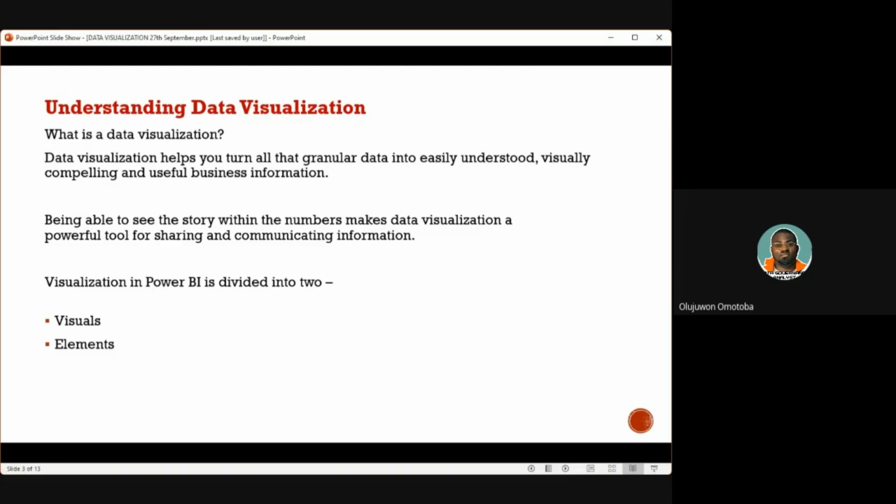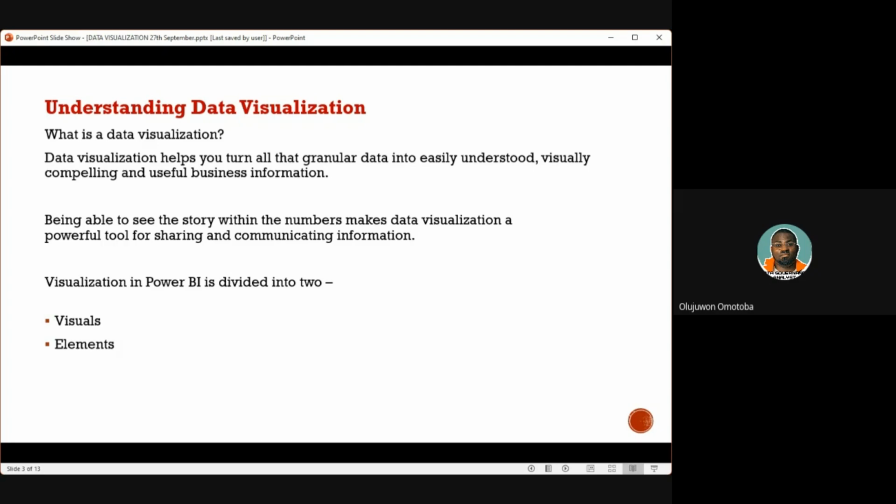So the truth is that you are the only one who knows what you have gone through: the process of data cleansing, data transformation, using the methods of data profiling, column quality, the table statistics, joining and merging tables together, ensuring that you replace values, and so on. It is actually a very good measure for you to have taken into consideration during your data transformation, but it is not his business. So that is why visualization is very, very important. Visualization is what concerns the stakeholders. So being able to see the story within the numbers makes data visualization a very powerful tool. At this point, that is what you will be sharing and communicating to your colleagues.